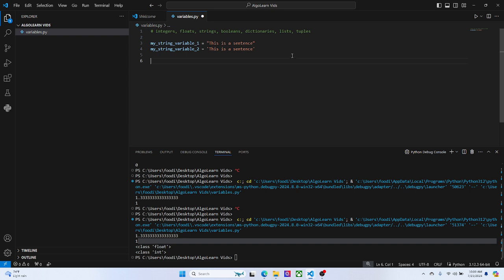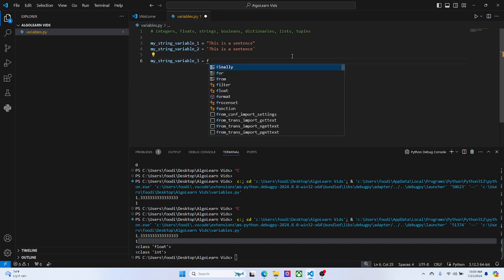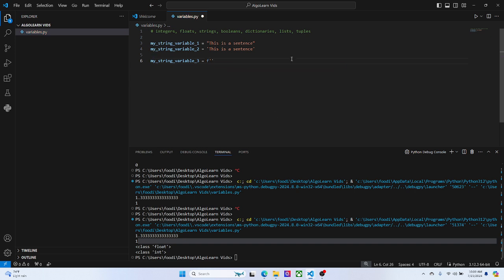The only thing I can think of is, for example, my string variable 3, and let's say an f string. So what is an f string? An f string is a type of string where you can include variables into the string.